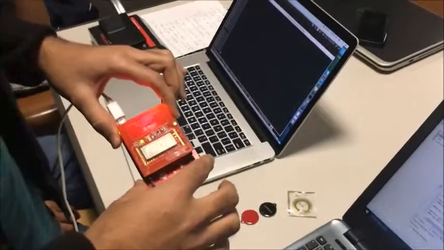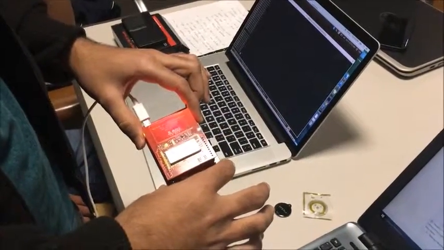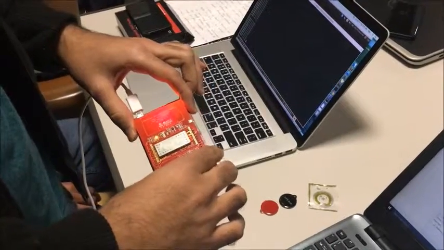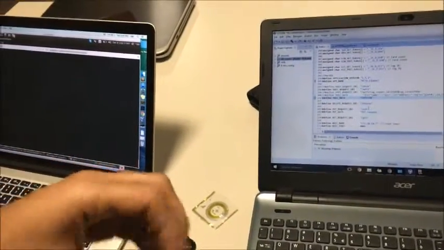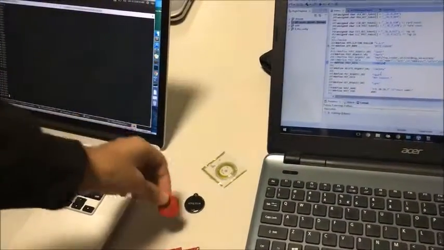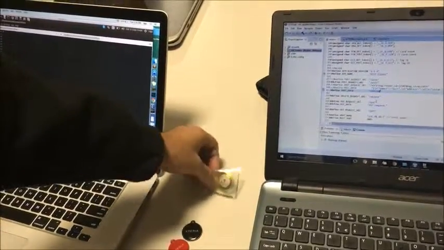It will make a connection to the server of our system, take the sensed data from this reader, and send it to the server via an HTTP POST request. So these are three different tags, and these two tags are of ISO 14443A type, and this tag is ISO 15693.